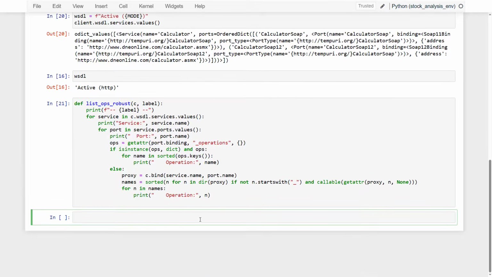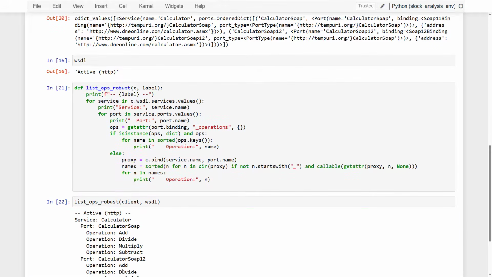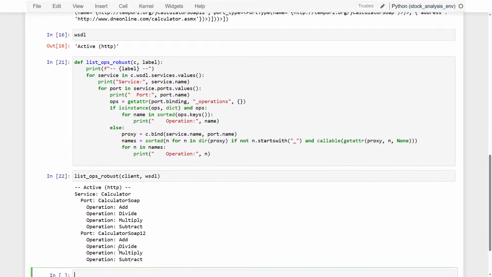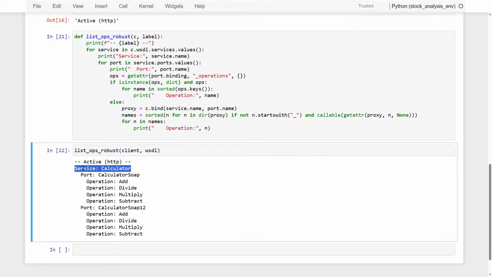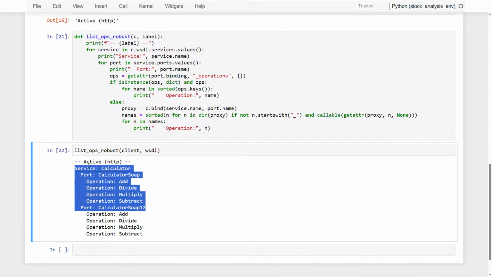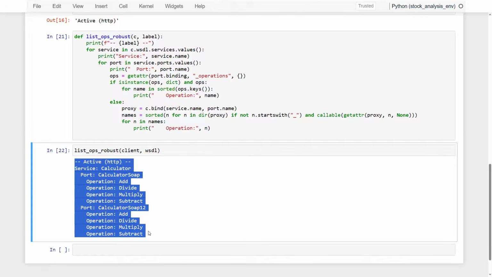It looks like that, and it's called list operations robust, and we can call client, and for a label we can say WSDL, and nicely everything is listed. So we have the calculator service with 2 ports, port calculator SOAP and calculator SOAP 1.2, and we see all the 4 operations are present. Okay, let's find a way to make a safe call now, so to say.